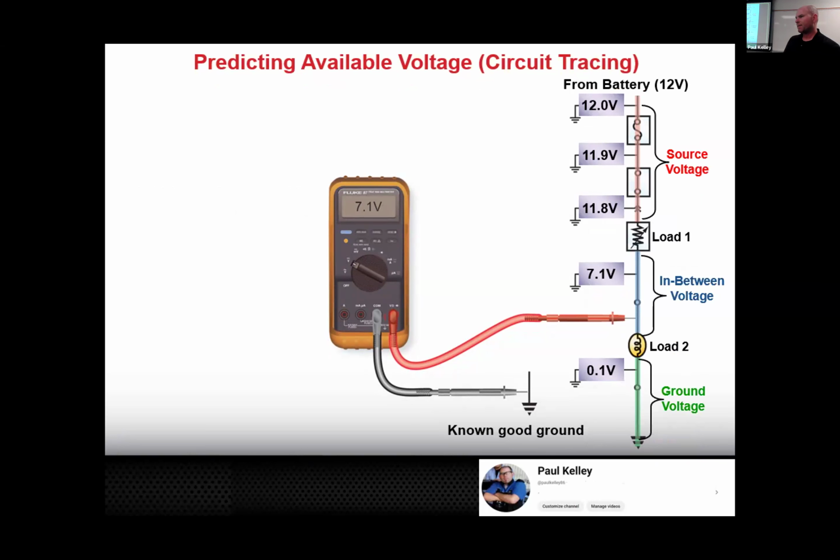Sure. When you're doing DMM measurements like that, you said you go and tap the red one if you have the chassis ground. Sure. How far is that chassis ground going to be? Depends. So like, let's say I'm working in the interior. My favorite spot to pick up a ground is the striker where the door latch closes, because that one's always shiny, it's always grounded. It could be right there.